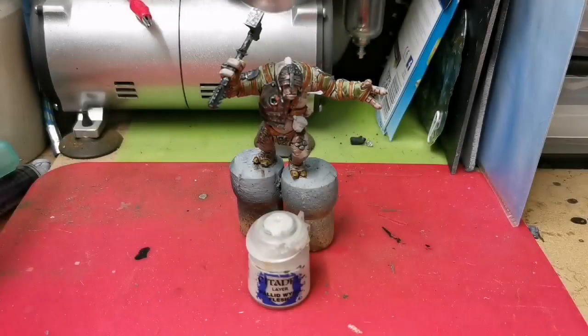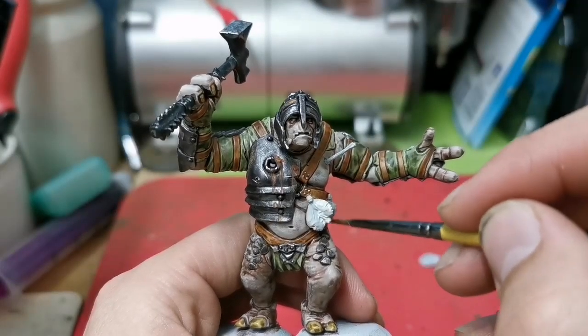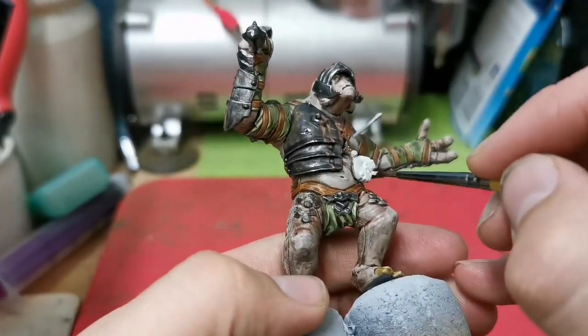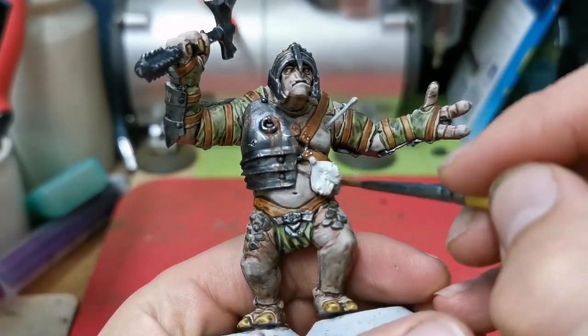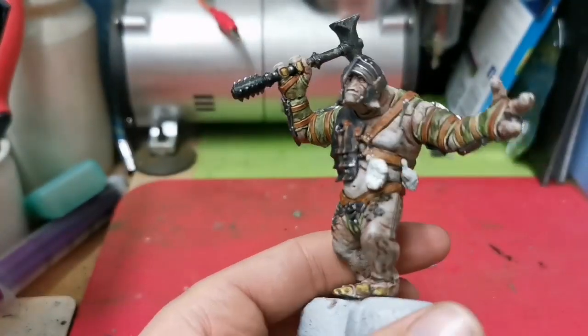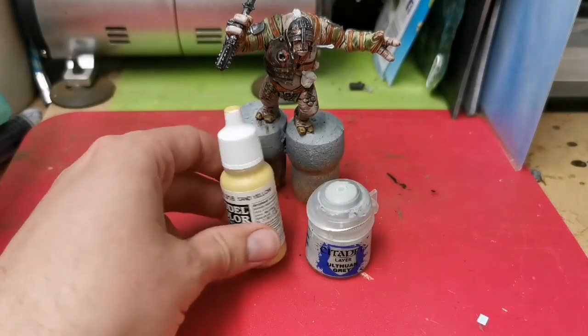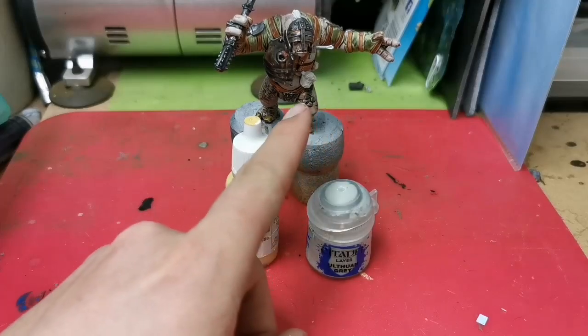Right, we're getting towards the end, so now I'm just going to use Palid Wych Flesh to put a base coat over all of the heads that he's carrying around on his belt. Now I'm just going to use Sand Yellow from Model Colour Vallejo and Ulthuan Grey to paint the hair on the belts.